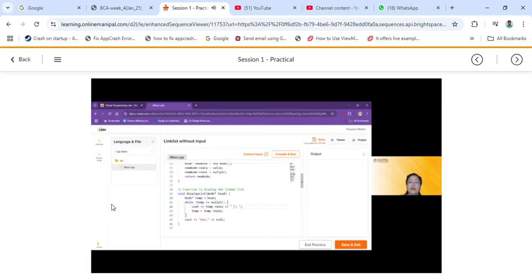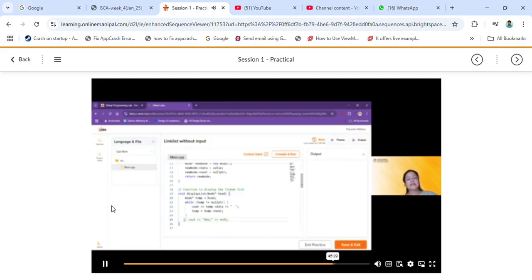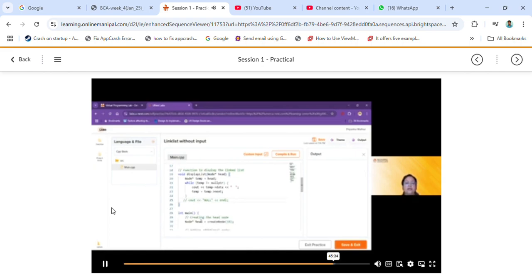Now here, instead of writing the arrow sign, I'll use a space. Here we are giving a space so that we can differentiate between the two linked list values. Okay, and then finally we'll cout null so that we know that we are reaching the end of the linked list. But again, I would suggest that you don't write this because again, it's a text value. Leave it. Don't write the value of cout null.